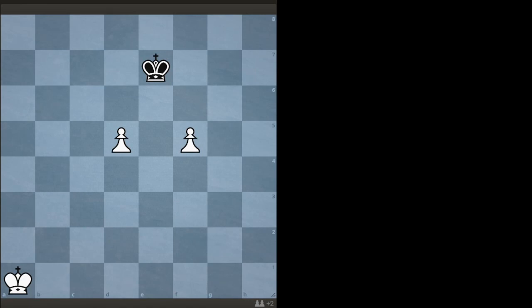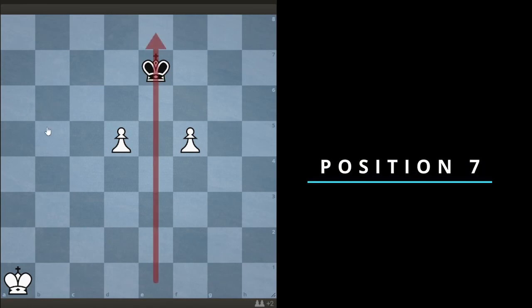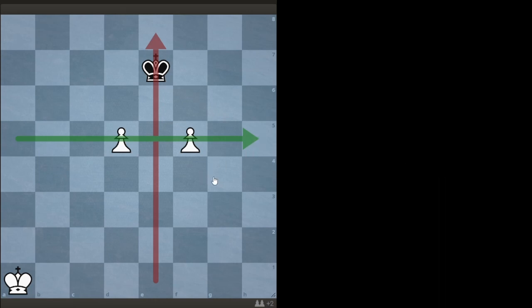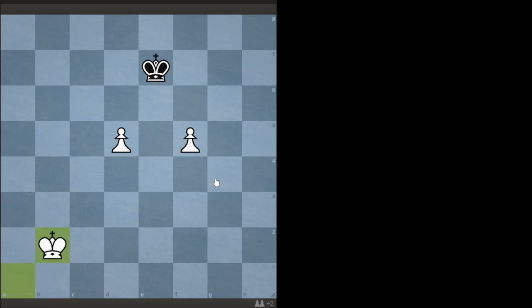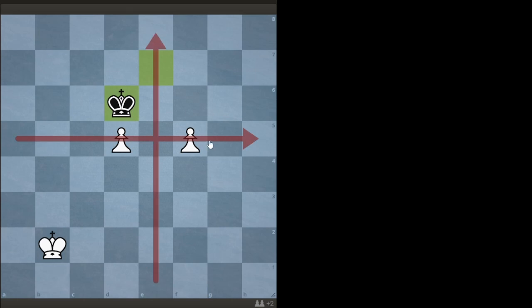If we have the pawns that are separated by one file and they are standing on the same rank, we have the specific position. And the easiest way to explain it is if one of the pawns gets attacked, the other pawn advances. And now at this moment, if white gets closer to the pawns, it is going to be a pretty easy win because one of the pawns can promote, and therefore if white is getting to the square b2, the king attacks one of the pawns. And as I just mentioned, if they are pawns on the same rank separated by one file, and one is getting attacked, the other pawn must advance.